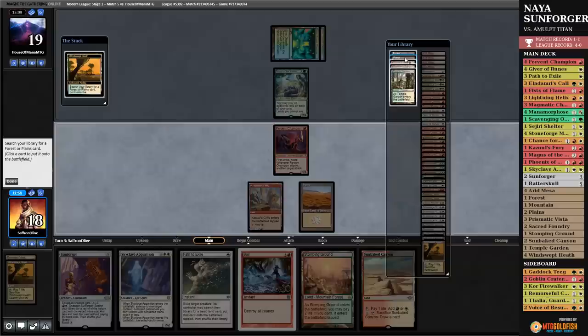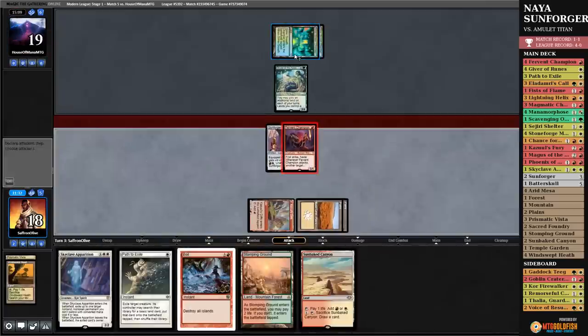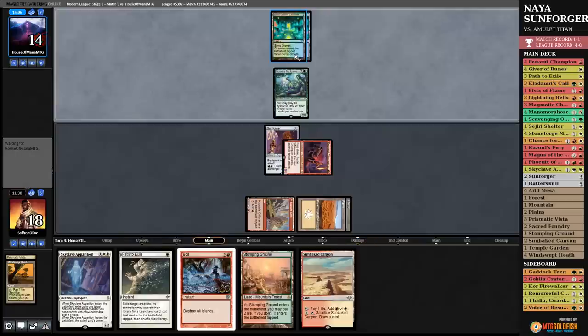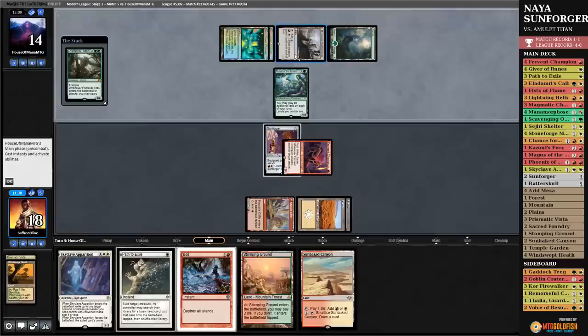Oh, it's tough. I'll get a Plains. Sunforger. Equip. Get in for five. All right. Well, do your worst about it. I have no idea if this was the right choice. Letting the Dryad live is scary. It does offer some upside as the game goes along.